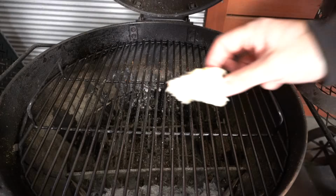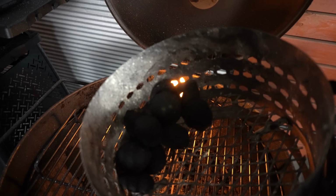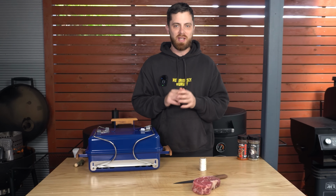Now, the first thing I'm going to do is get some lump charcoal or briquettes going. So I'm just going to get a fire lighter down. I just like to use these tumbleweed fire lighters, and then we're going to light it up. And then we're going to get our charcoal chimney on top, which has around 12 briquettes in there. So we now want our briquettes to ash over and become nice and red hot. I reckon that'll take around 10 to 15 minutes.